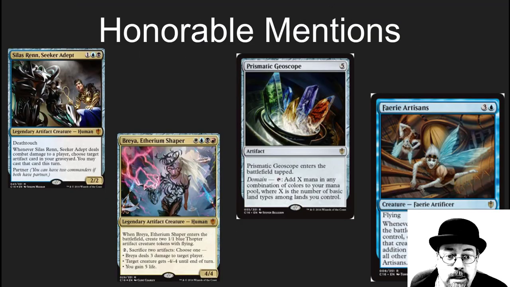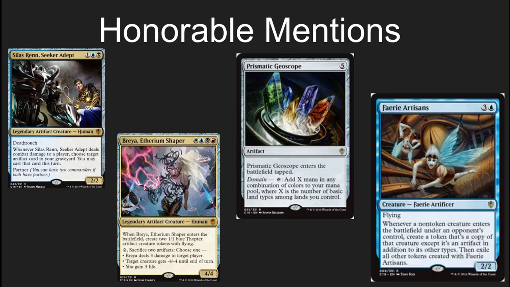Honorable mentions here. I already talked about Silas and Bria in an earlier video. They are both great. Prismatic Geoscope is the type of card that I want in a five-color commander deck that goes and gets basic lands. This is a cool casual ramp card. And Fairy Artisans. If I've got a way to sacrifice creatures, this is going to be a crazy good card. Attrition is the card that comes to mind for me. Anything that I can do with those extra creatures before they die, I could do amazing things with this card.